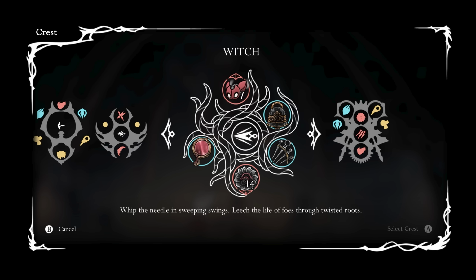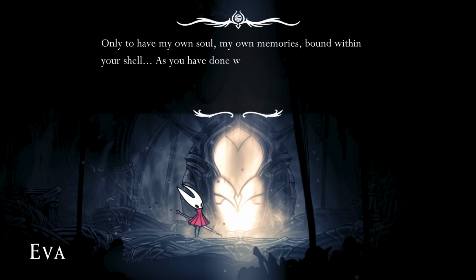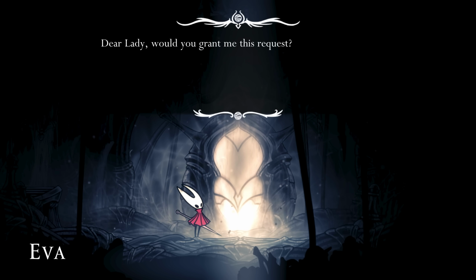Once all 5 of the non-Hunter Crests that can be obtained in Acts 1 and 2 have been fully unlocked or upgraded, we can speak with Eva and then bind her to get her final upgrade, Sylphsong. It's extremely useful as it allows us to top off our Silk at any bench we rest at.